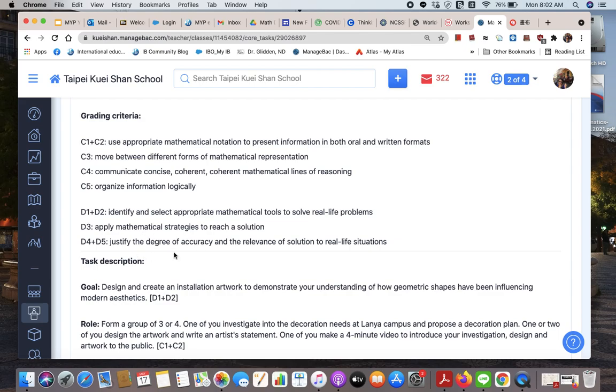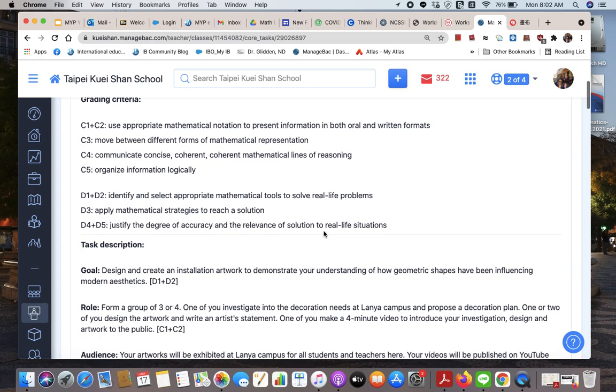All right, and also the degree of accuracy. So keep in mind, in grade 8, we focus on Algebra 1 and also geometry. So the keyword accuracy here, I'm not talking about you needing to draw perfect triangles, but at least you need to use equations to show me that your thinking process makes sense. That's the simplest way to show the degree of accuracy at the moment. All right, okay.